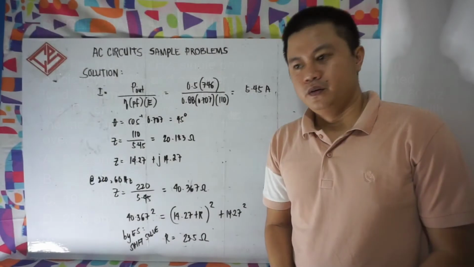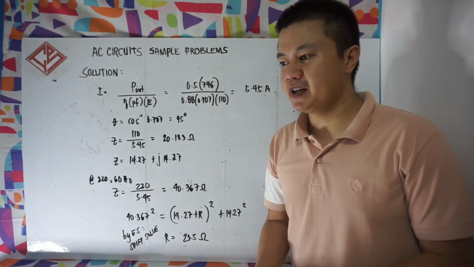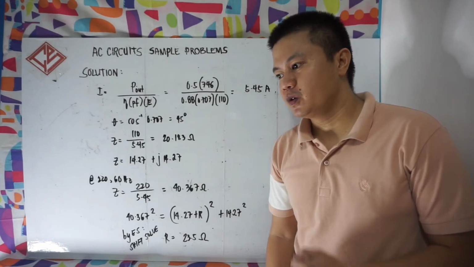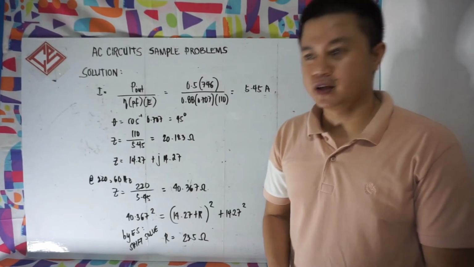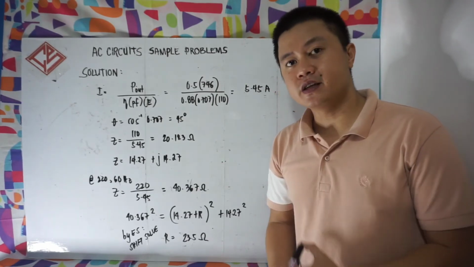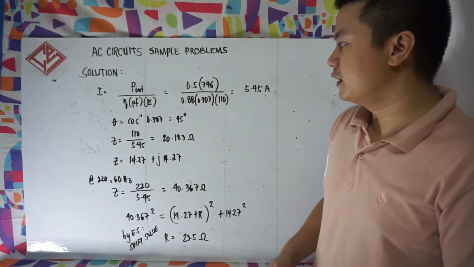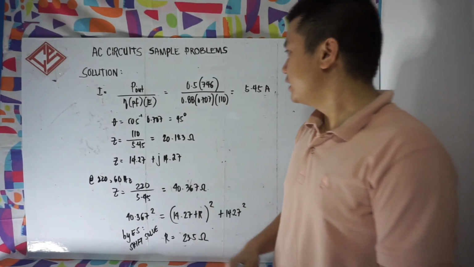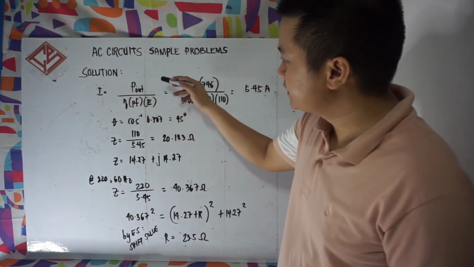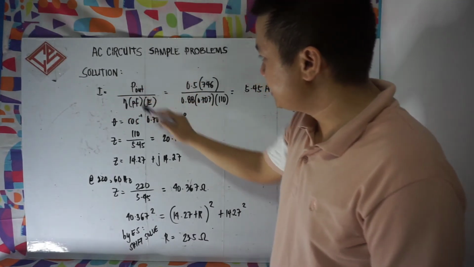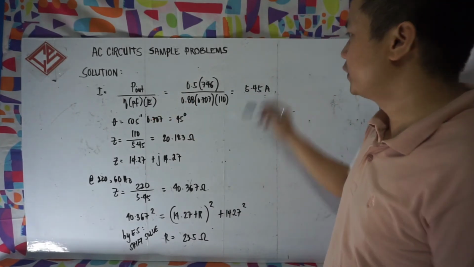For this problem, we are given a single-phase induction motor of 0.5 HP rating, or 1/2 HP rating, with 110 volts and 60 Hz as the voltage and frequency rating. The efficiency is 88% and the power factor is 0.707 lagging. So we can already find the line current I. That is power output over the efficiency, divided by the power factor and divided by E. So that will be 5.45 amperes.